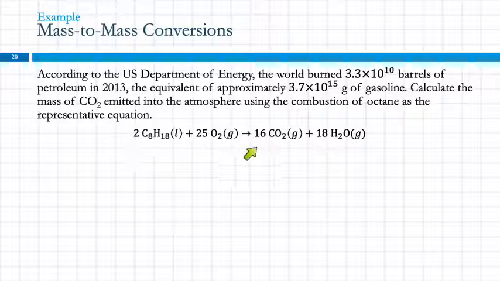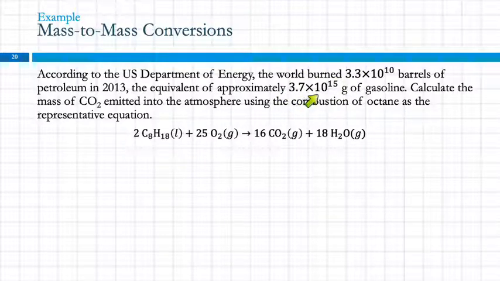I like to use this balanced chemical equation to organize the information and help me decide what am I starting with and where am I going. So I've been given this barrels of petroleum, and it says that is equal to about this many grams of gasoline. And we're using combustion of octane. So we're saying if the gasoline was pure octane, this is how much CO2. So there's a bunch of approximations in here. So this one is a little fuzzy in that it's not obvious necessarily.